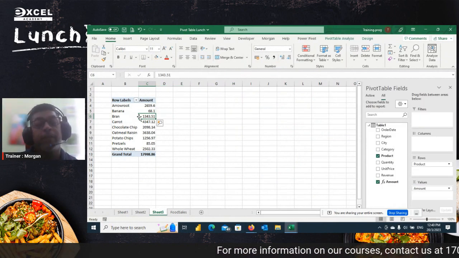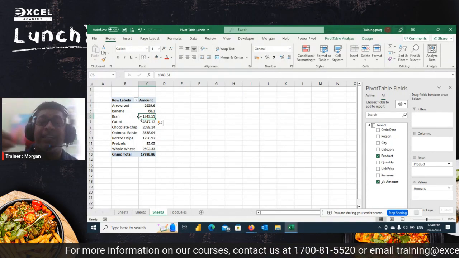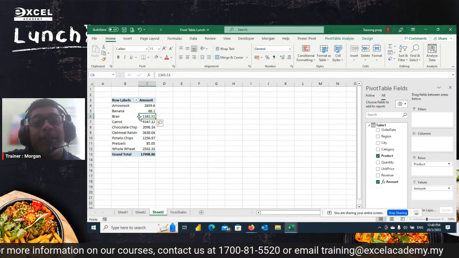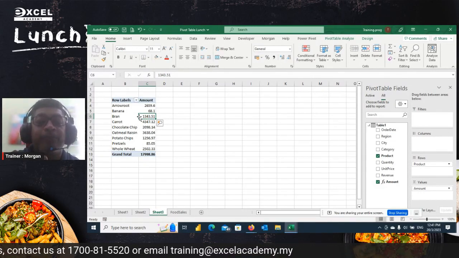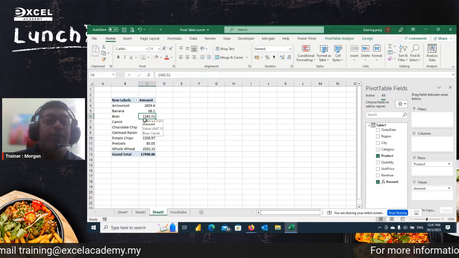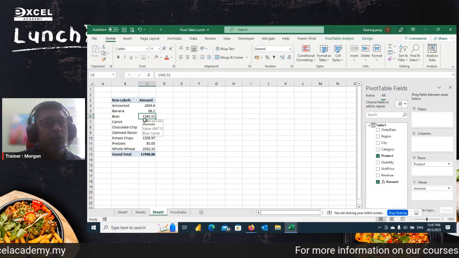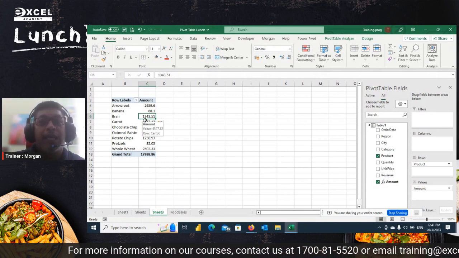Actually, you can do so many wonderful things in Power Pivot. Can you all do a VLOOKUP in pivot table? You cannot. But Power Pivot can do a VLOOKUP. For example, in your pivot table, kamu nak buat satu commission, and you have a commission scale. If you jual produk A, kamu dapat 20%.